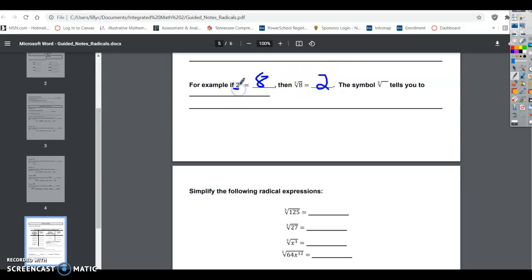So it comes right back to this. The cube root symbol tells you to find something multiplied by itself 3 times. So you're going to take out the perfect cubes. All right, so the cube root symbol tells you to simplify your cube root or reduce it into perfect cubes.